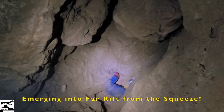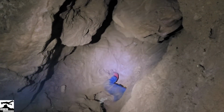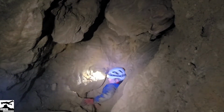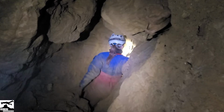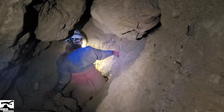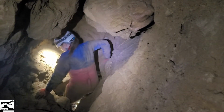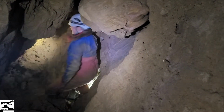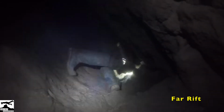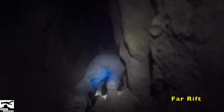Basically you need to stop being nasty, bleeding, keeping it warm, putting it in the wagon. The best chance of them getting out is under their own steam. Yeah. So if they can pretend that they're not in pain. Time to go up the muddy slope, and then we're going to work our way along the full length of Var Rift. Your legs stuck and then regressing. Yeah. They didn't look pretty yet.